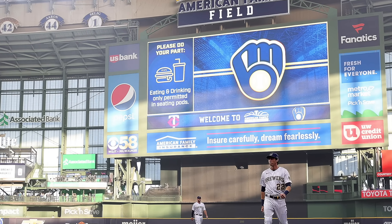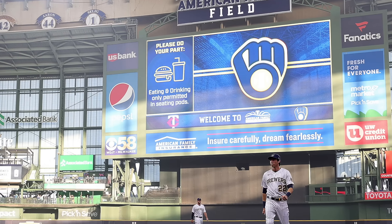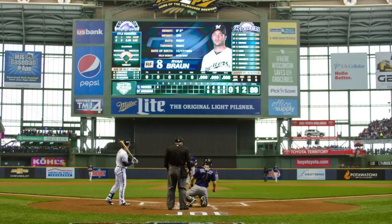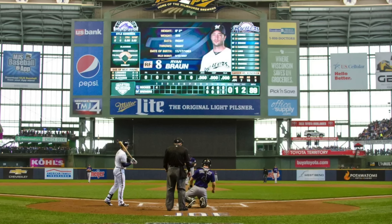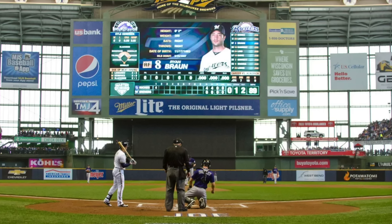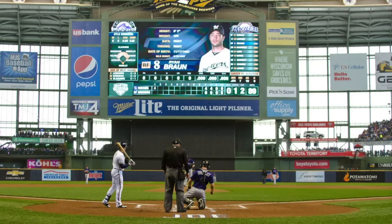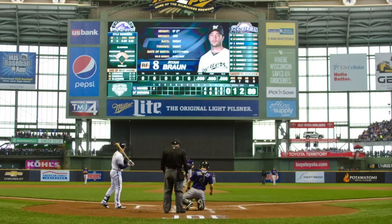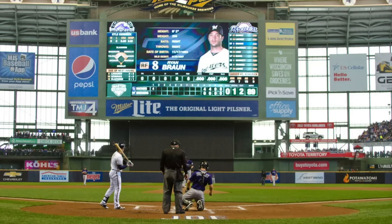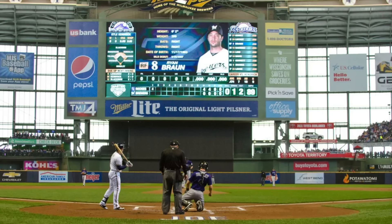You have the center field wall and then right up against it you have the vertical scoreboard — it just looks so ugly, it takes away from the ballpark because you're looking straight at a massive scoreboard in center field. And when a home run gets hit to center field it bangs off the scoreboard and goes back onto the field — that is so unprofessional for a Major League Baseball stadium. So the new thing coming to American Family Field next year will be a new scoreboard in center field. Their major renovations — we haven't even seen renderings for them, so I would say the major renovations are going to come next offseason, probably a multi-year approach.